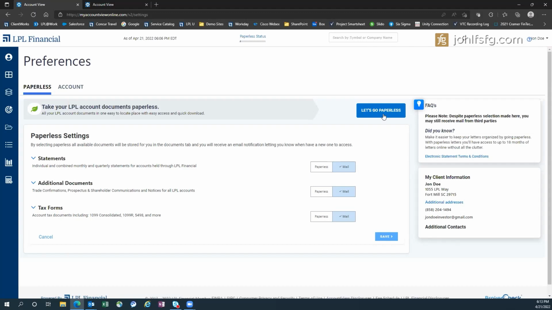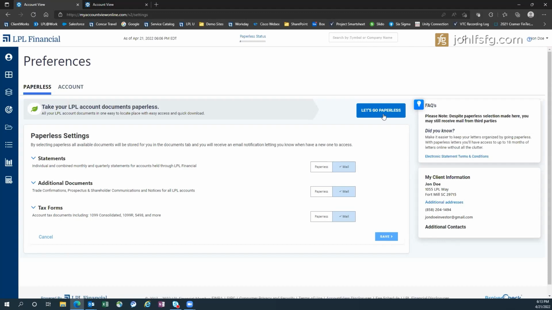One additional piece that you're not seeing on the screen that is also available is the ability for you to go paperless on what we call client letters. And these are letters that you will receive in the event that you do something like an address change or a telephone number change. Anything change related that happens to your accounts, you will be notified by way of a client letter, and you can opt to go paperless within this tool on those letters as well.